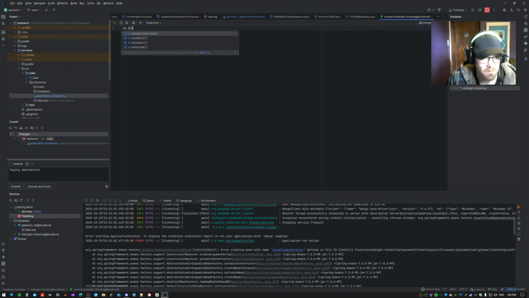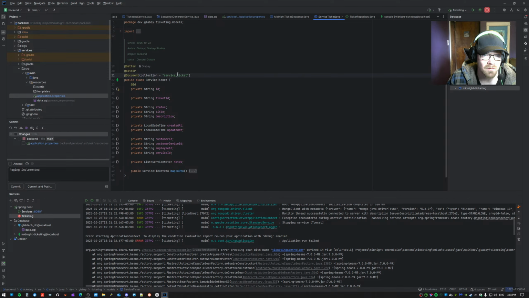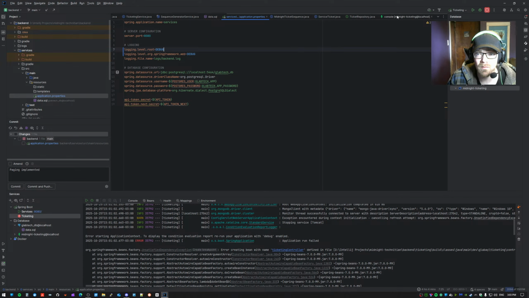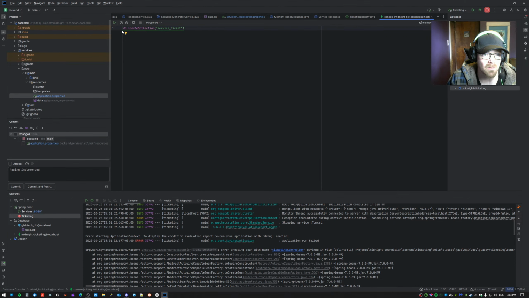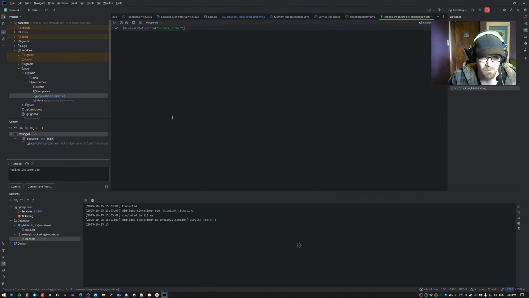Create collection. Is it midnight tickets? Shit. What is the service ticket? That might be it. Is it?